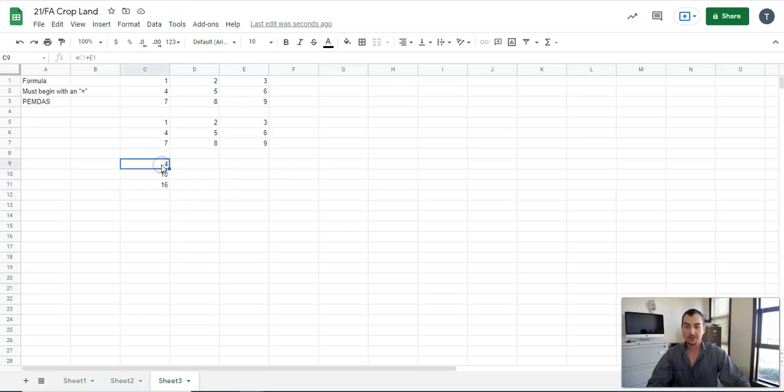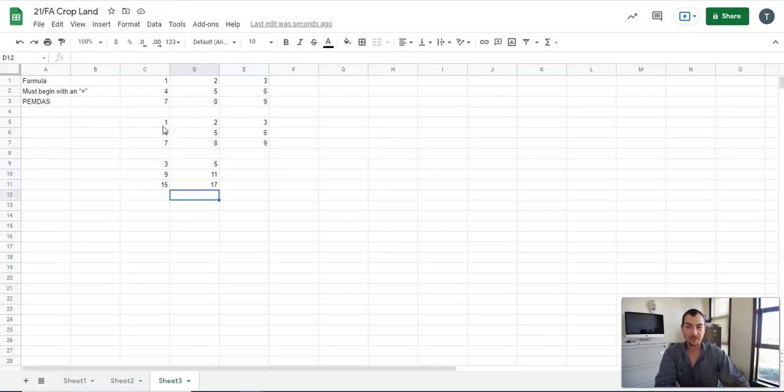Or let's do this in a different way. What if I wanted to add the first 2 columns together, and then I wanted to add the second 2 columns together? So now I added those first 2 columns together. I dragged it all the way down. We can see that the first 2 columns are added together in all 3. And I'm going to drag it once to the right. Now what did it do? It moved with it. It shifted it. So now those 2 are added together. Those 2 are added together. And then those 2 are added together.